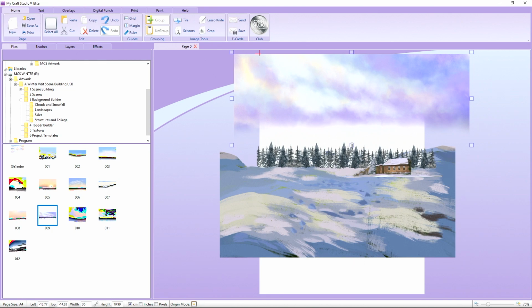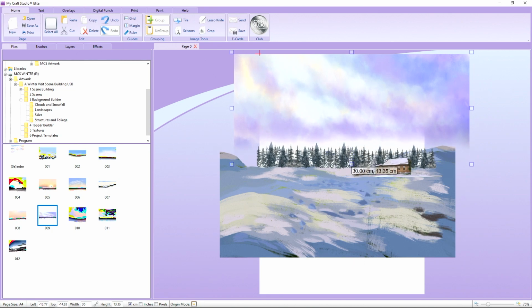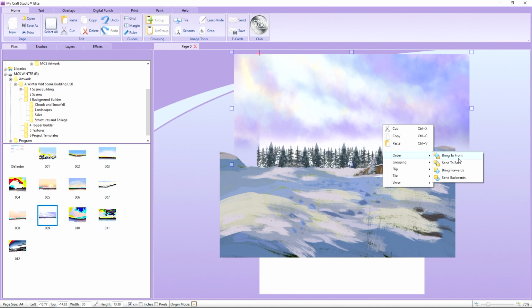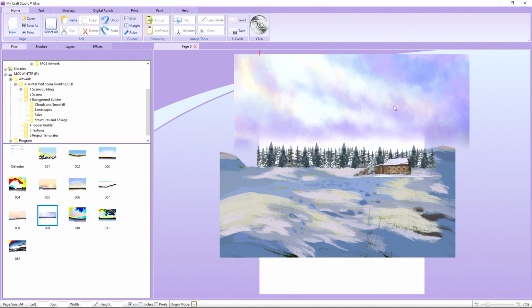Drag it up to the top, and we want it to touch the tree line, but actually it's nice having this kind of glow around the trees where the colour kind of ombres down and filters out. Let's send that right to the back by right-clicking. And actually, let's just crop a few of these things so it just makes it a little bit easier to see. So we can click on our crop tool and crop in the skyline, just nipping it in ever so slightly and clicking OK. So that gives us our skyline.